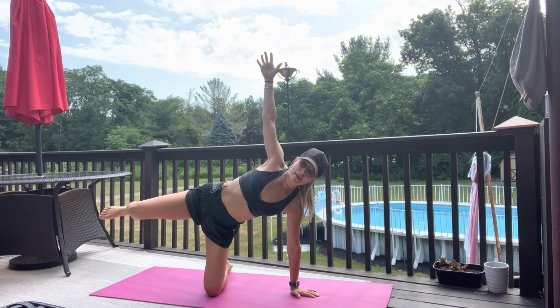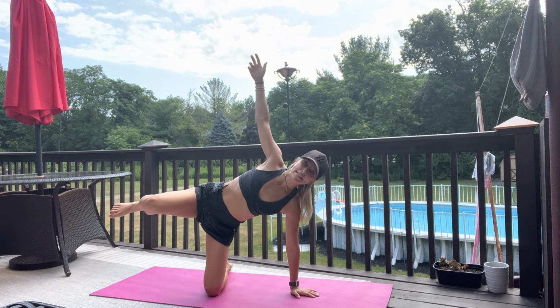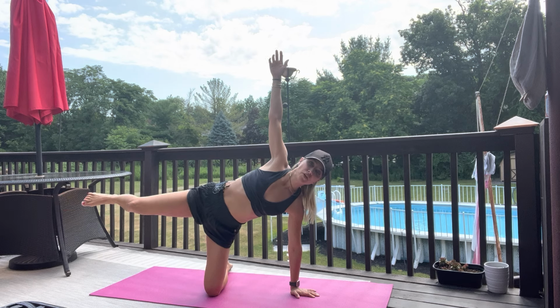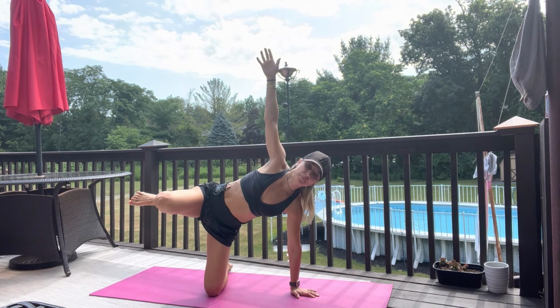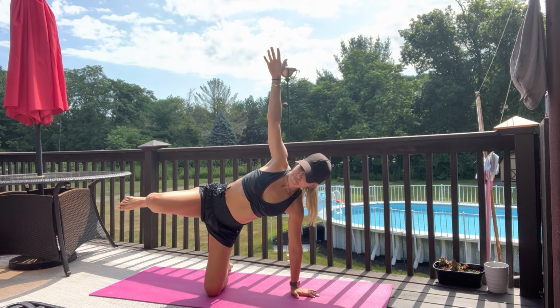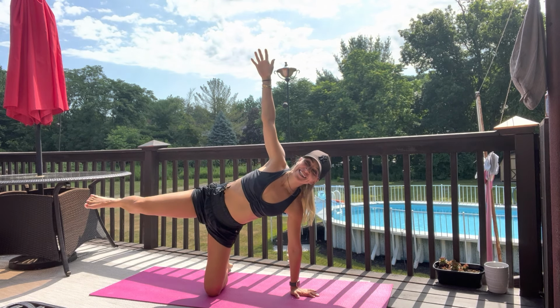From here, we're bending that knee in and extending out. Bending it in and extending out. Exhale and inhale. You've got it. You've got another five in this position. And reach for four, and then we're gonna go into those pulse kicks. Good, just kind of picking up this exercise a little faster. Good for two.